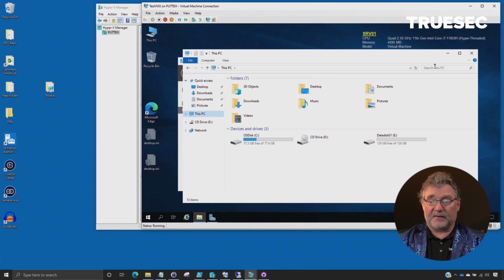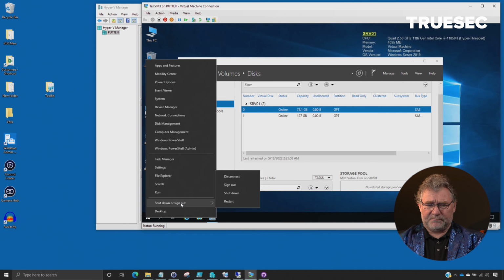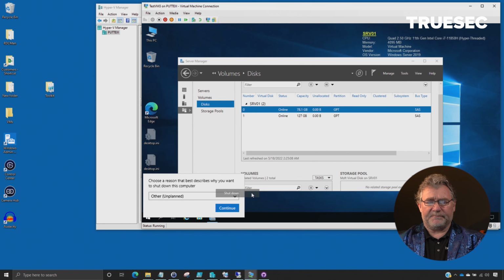Now, I need to configure this server. The purpose of this exercise right now is to set this up as a management node, so I have all the tools so I can manage other servers. And for that, I need to install RSAT tools. I need to install maybe some applications, etc. Before I do anything, and since I'm working with a virtual machine, I will be smart. I will actually do a shutdown on this machine.